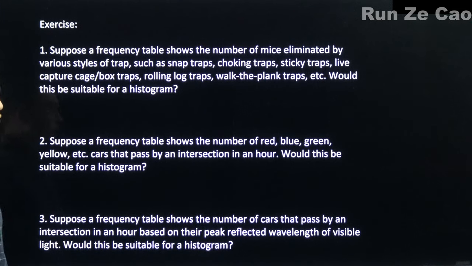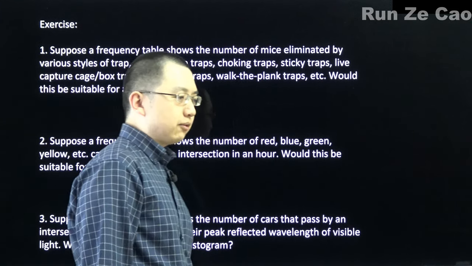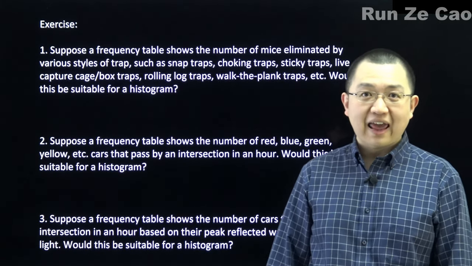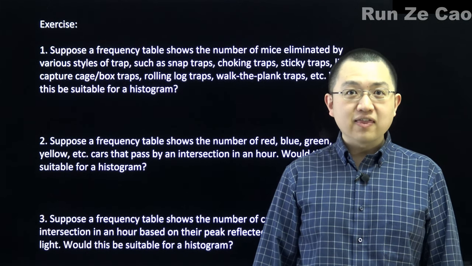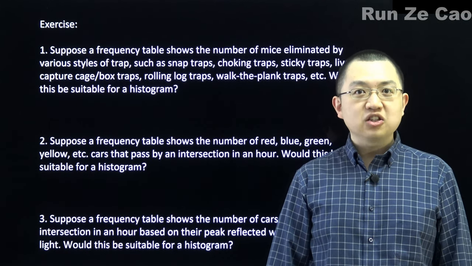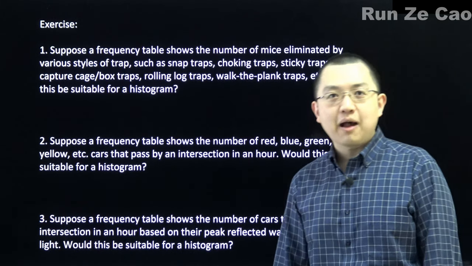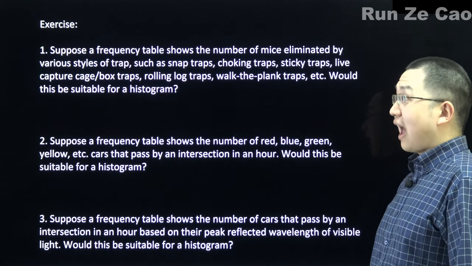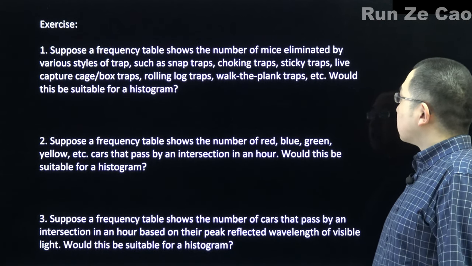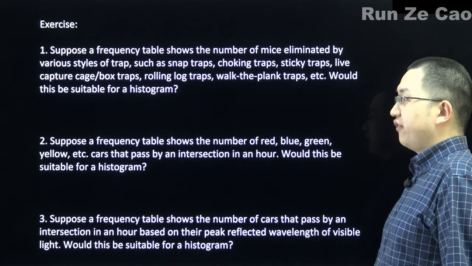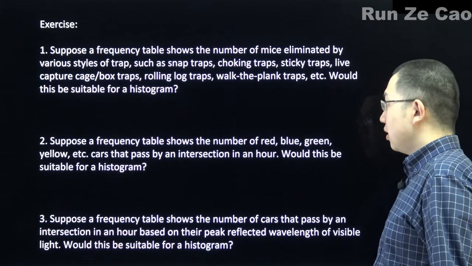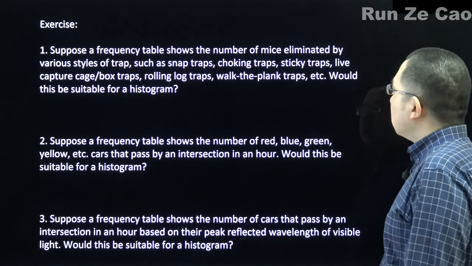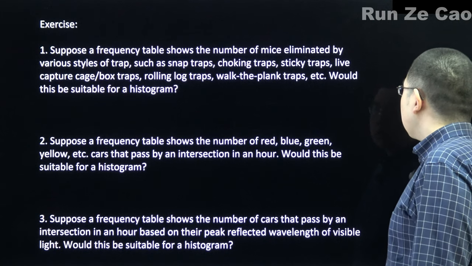these styles include snap traps, choking traps, sticky traps, which by the way are the cruelest type of trap because the mouse will chew through its legs to try and get free, and then it just gets stuck again and it slowly dies of exposure. At least a snap trap has the decency to just smash its neck or head in, and that's that. So it doesn't suffer for that long. Choking traps, they choke it to death very quickly compared to a sticky trap, where they end up starving or getting eaten by something else while they're still alive or die of thirst or something.